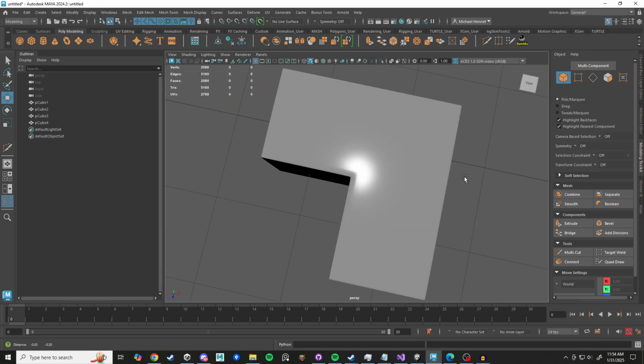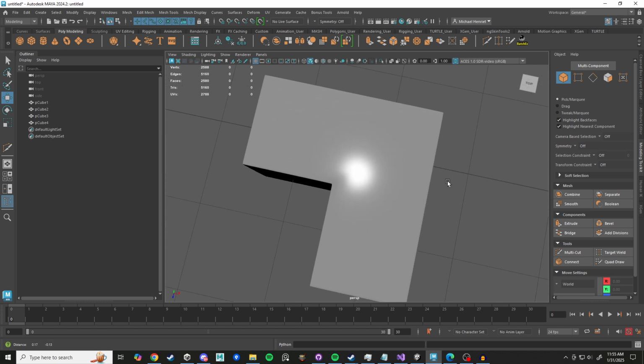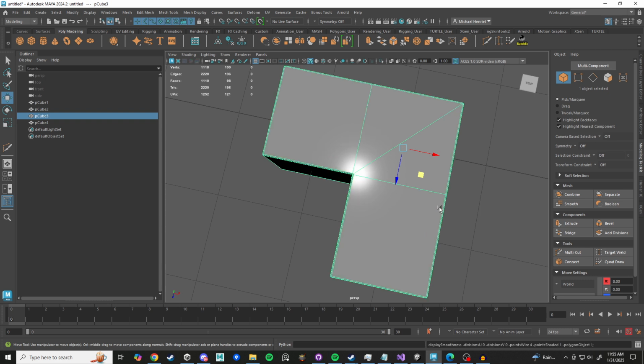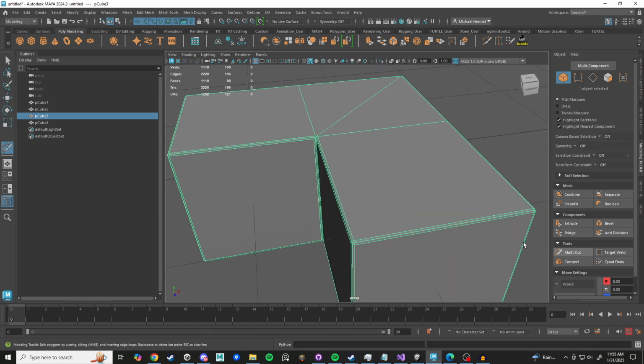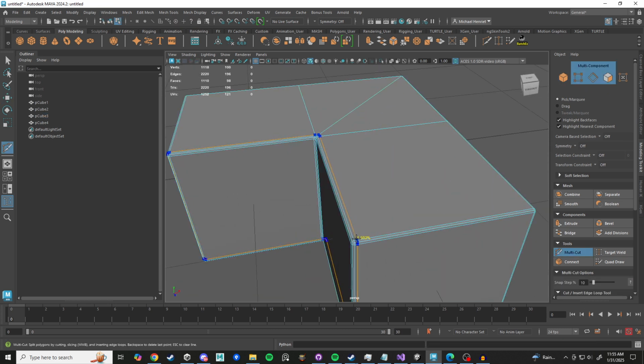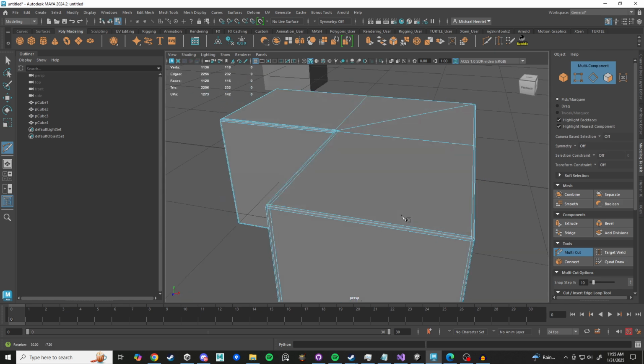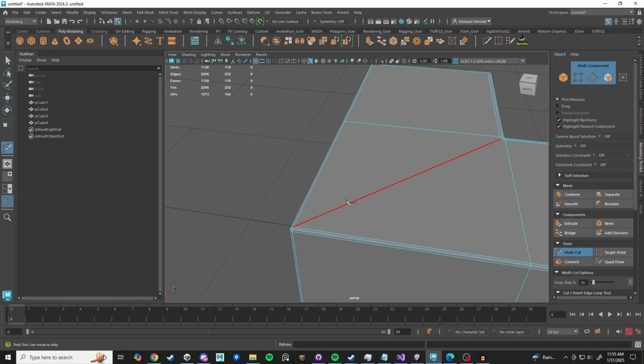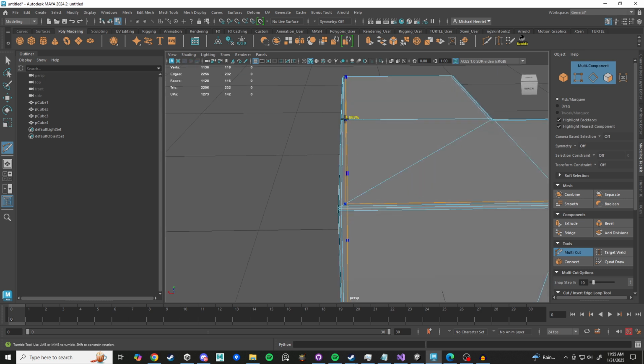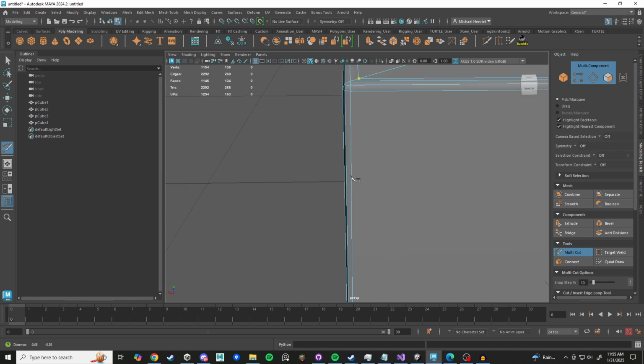It's not too bad, but if need be, you can reinforce some of those edges with an extra multi-cut here. And then to reinforce these ones, you'd have to do this and then cut across and down.